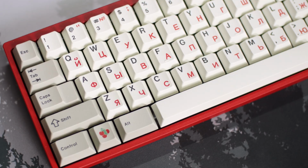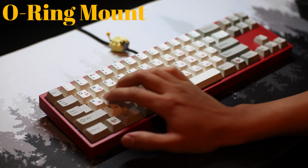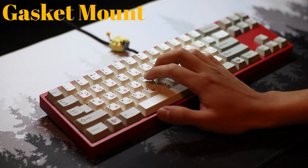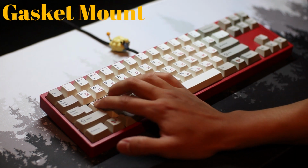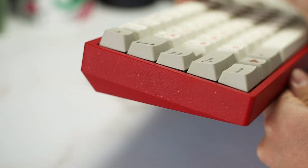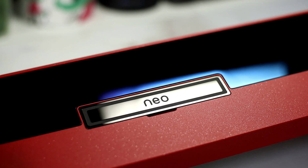In terms of feel, this board is not the softest typing experience. On average, I found that the gasket configurations had more give than the O-ring configurations, so that's something to keep in mind. Visually, I really like this board. The design is simple, with a nice side profile, and a cool rear with the weight and badge.